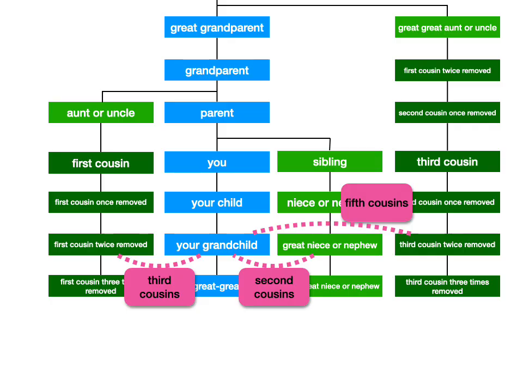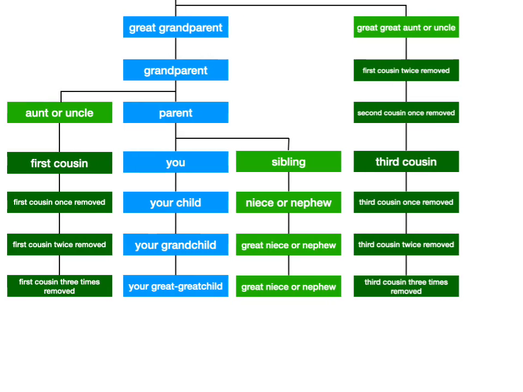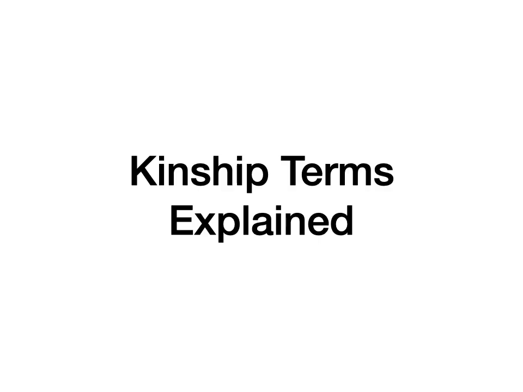So that, in a nutshell, is how cousinage and unclehood and aunthood all work. I hope this video has been useful, and I hope you won't balk at hearing some of these terms, because they actually do make sense once you have seen them in operation a little bit. You can think of them in terms of your own family a bit. Just remember that we're fundamentally dealing with who is whose sibling and how far people are removed from a common ancestor, a common grandparent, great-grandparent, and so forth.